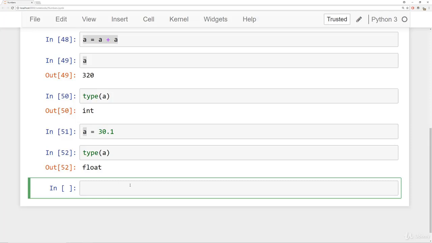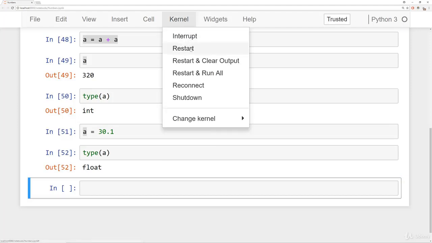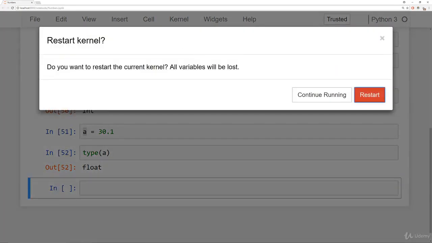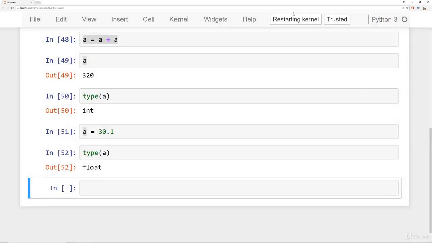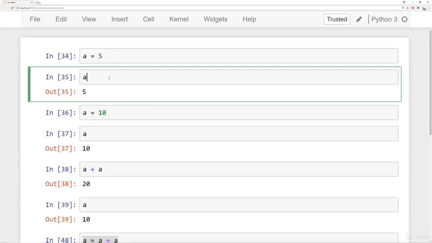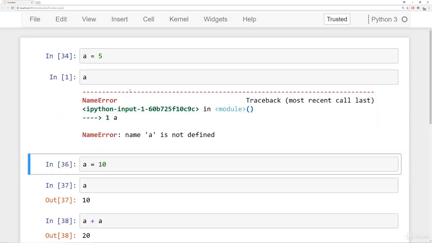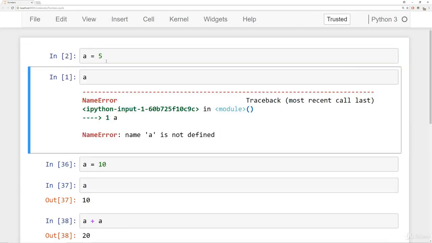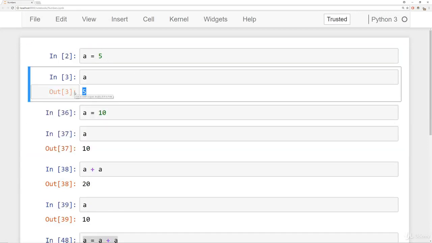And if you accidentally ran that as you were following along, or maybe you made some other reassignment mistake, you can always come here to Kernel and select Restart the Kernel, and that will delete all the variables. So all variables will be lost. So if you ever have some weird error happening because you reassigned something like list or int, you can hit restart here. It will restart the kernel, and then you'll need to run these cells again if you ever want to define anything, because if we say a here, it'll say, hey, a is not defined, so you need to rerun these cells, and then you have 5 again.